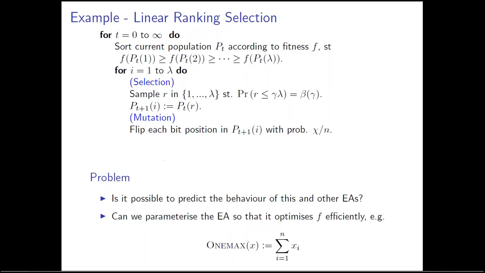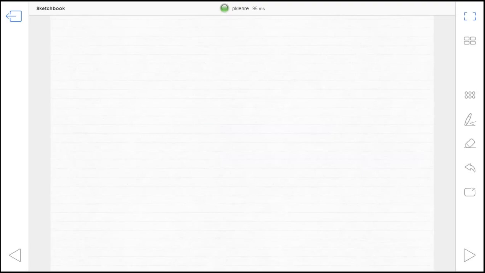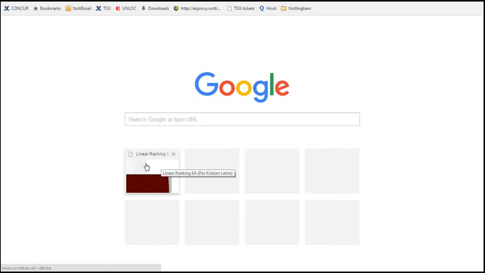Okay, so we're now going to run a simulation of this particular EA on this particular problem. So Dirk, could you please paste the link to that page? So yeah, if you have a web browser now, you can go, yeah, thank you. So let me see if I'm able to open this myself. Okay.